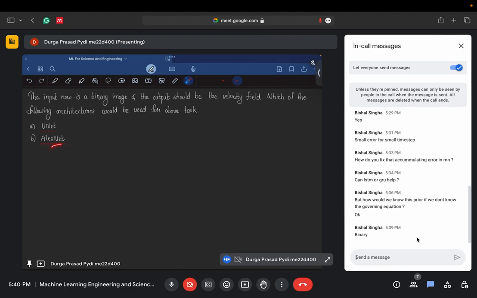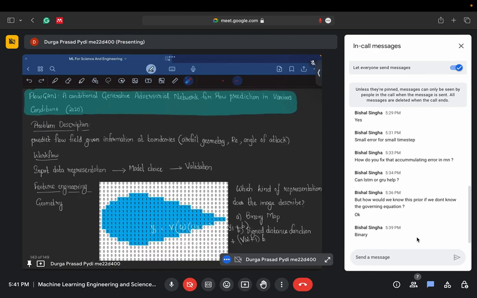Your input will be an image, but the output will be a number between 0 and 1, so you cannot directly use this. UNet is where you have an image-to-image kind of network, so UNet is something that you will be using here. However, it's not exactly UNet. Because UNet is primarily designed for segmentation purposes, you need to change the last layer in such a way that it suits this particular application. The last layer should be changed to get velocities.